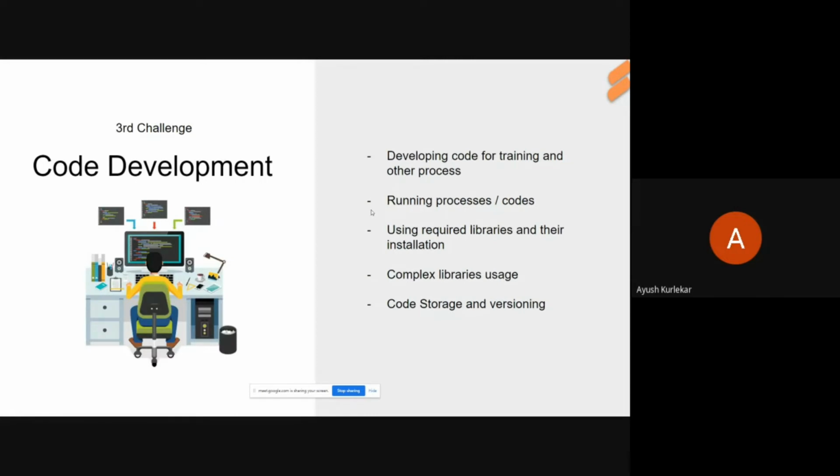So the third challenge is again a very big, major challenge. People who don't know about coding, don't have any kind of coding experience. The very big challenge over here is developing code for training and other processes. Everyone cannot understand code. Everyone may not have any kind of experience with coding. So such code development, understanding the processes, understanding the libraries, understanding different kinds of programming languages.